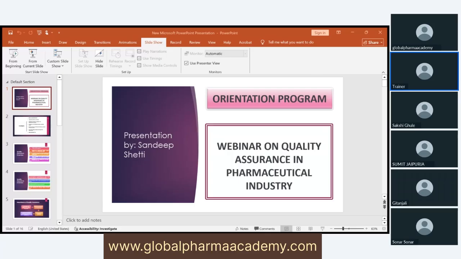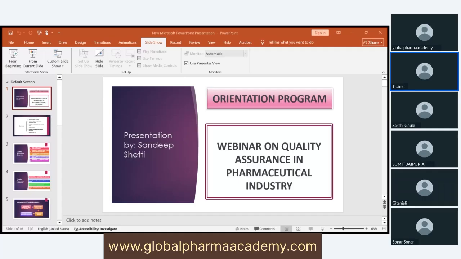So this is how supplier quality assurance will work. First they will design a questionnaire that is called a GMP questionnaire. They will give the GMP questionnaire to the supplier. He will fill in that questionnaire, and they will also look into the certifications he has. Once all these procedures are scrutinized, only then will he be considered an approved supplier, or approved vendor, and then we can take materials from them. That is taken care of by the supplier quality assurance team, which is again under the umbrella of the quality assurance department.